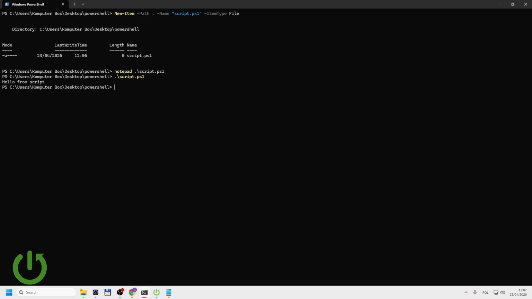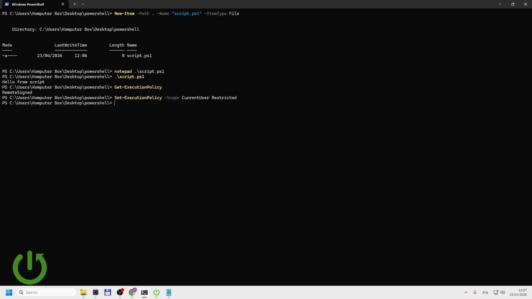And now it's very important to say that in order to run the script, you need to have your execution policy on at least, I think, RemoteSigned. In order to get your execution policy, you have to do something like this. Get-ExecutionPolicy. For me, it is RemoteSigned. If you have it on Restricted, you will not be able to run the script. I can change it to Restricted for a second. So Set-ExecutionPolicy for the scope of current user, and I will set it to Restricted.